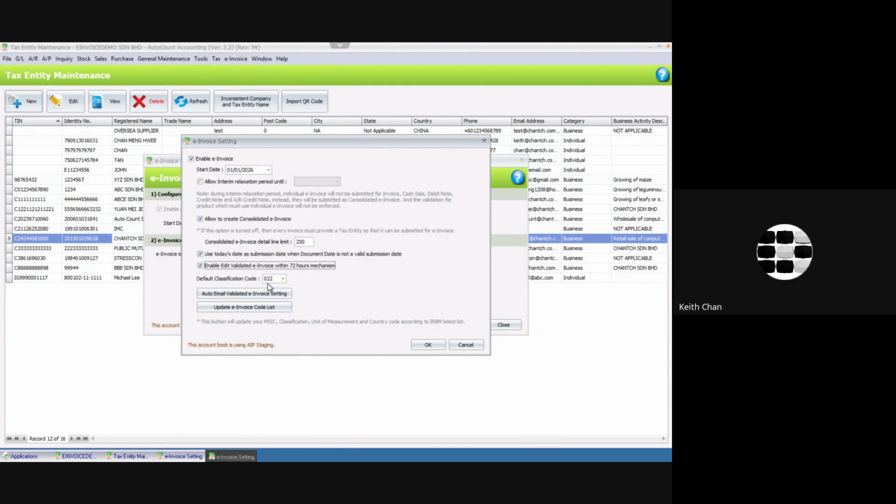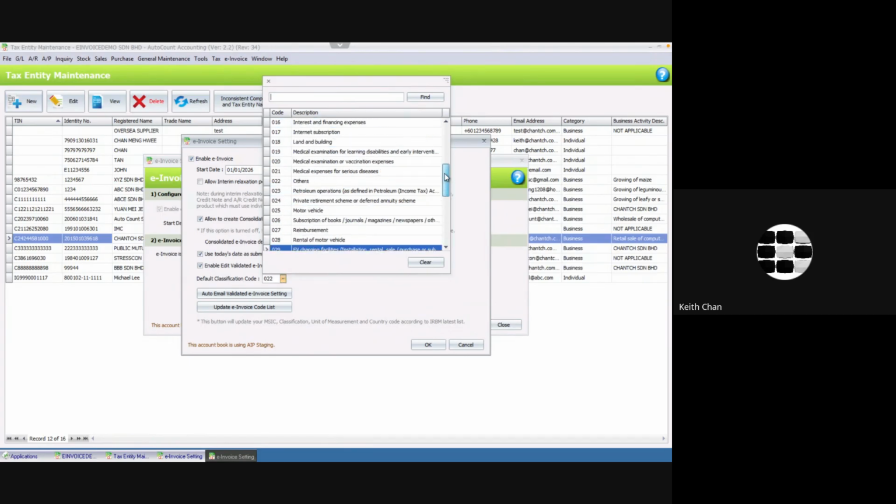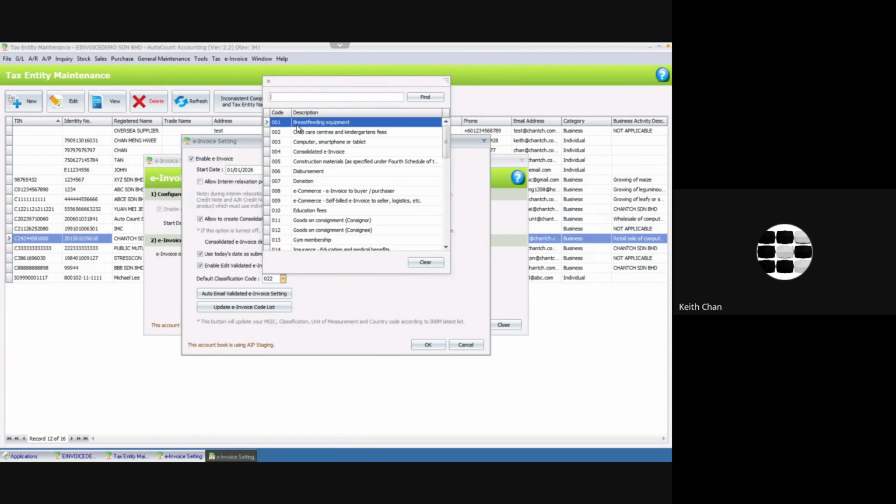So for the default classification code, you can set one default classification code here, if most of your items belong to that code. Most of you, your business nature is not selling breastfeeding products, computers or childcare, all these specified classification codes.